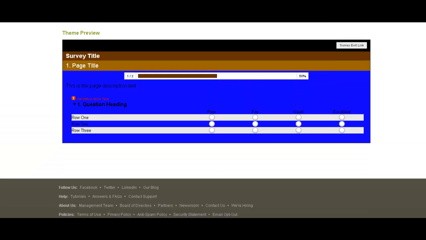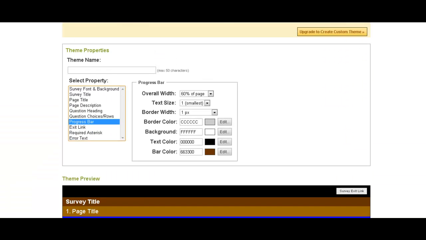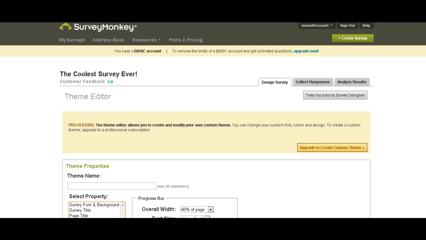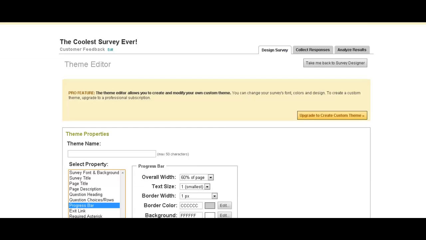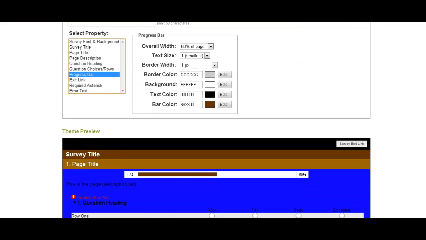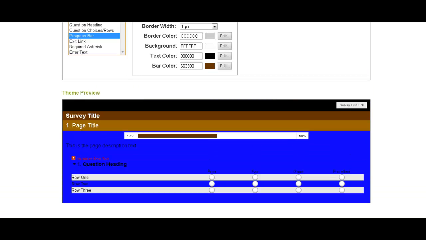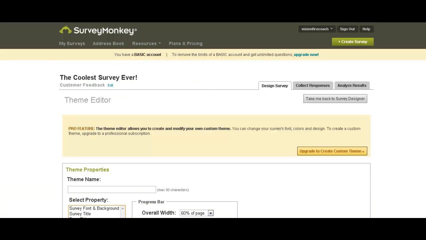Now, the one thing that I cannot go through right now because I don't have access to it is the incentives. The incentives are different incentives that you're giving people, like coupons or gift certificates. And that's something where you actually have to sign up for it first before I could go through it. So unfortunately right now I don't have any incentives to offer you.